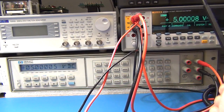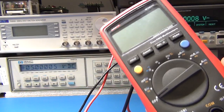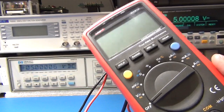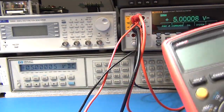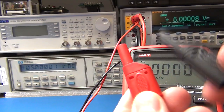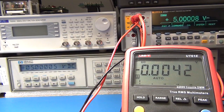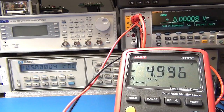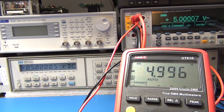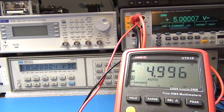Case in point — a few people have been asking about the UNI-T UT61E, which is a 22,000-count meter, whether it was in spec and whether it had drifted. Now all I need to do is switch it to DC volts and plug it into the two jacks I have set up. They are shielded so there's no risk of shorting the reference. And we can actually see the old UNI-T is only four counts out — it's only going down to three digits, but nonetheless only four counts out. I've got the probes in the wrong way, hence why it's showing negative, but nonetheless four counts out.